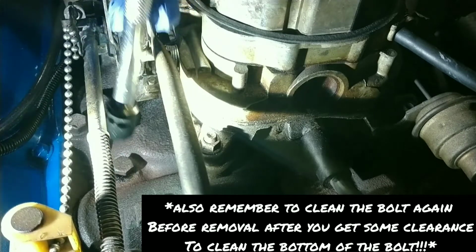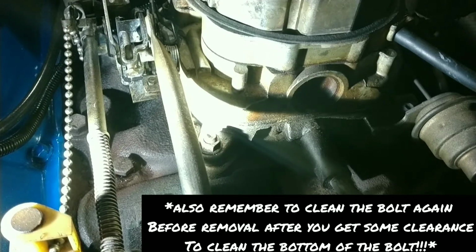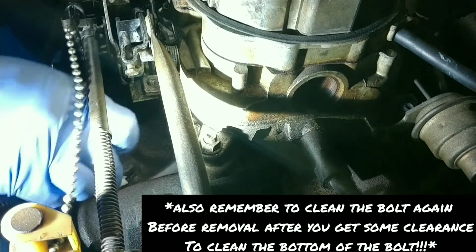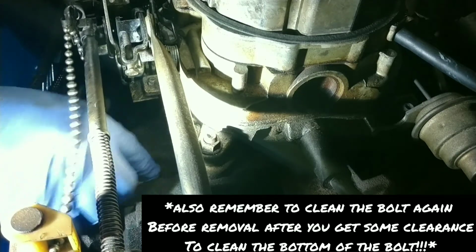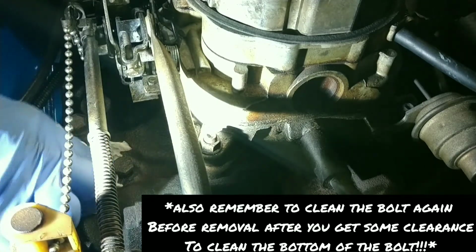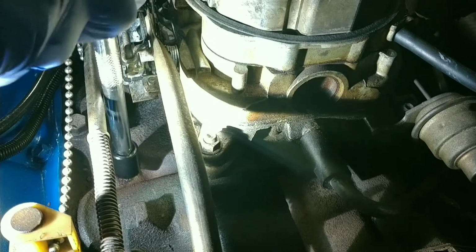I'll tell you what, it won't hurt. Just take a paper towel and a little bit of carb cleaner. Let's hit it around that hole real quick, so that whenever that bolt comes out, none of the debris that's underneath the nut goes into the hole. Okay, that's pretty dang clean. Let's keep coming with it.